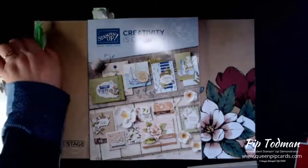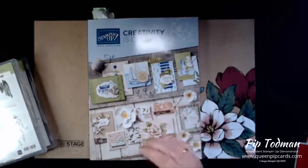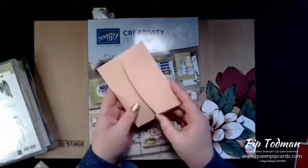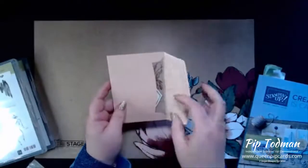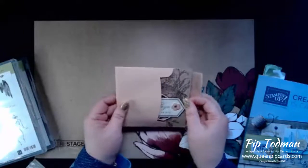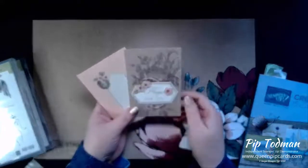So we will have lots of things that we love that are going and we need to concentrate on those. But there are a couple of things that are coming in May that I need to talk to you about. Whilst we are losing things, we are gaining things too. So we have the retirement list, but in May we also have a new thing coming called Paper Pumpkin. Now, if you're not in the US, or you don't follow blogs from the US, you won't have a clue what Paper Pumpkin is about. Paper Pumpkin is a monthly subscription, which is available in the US.